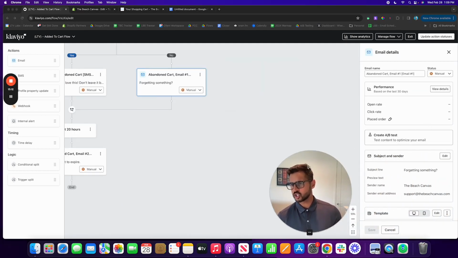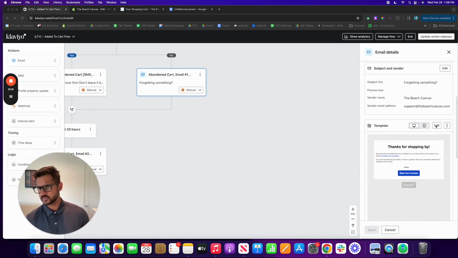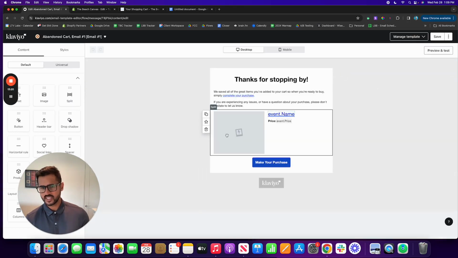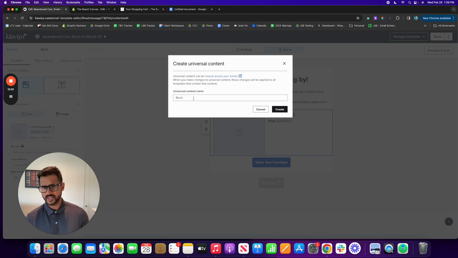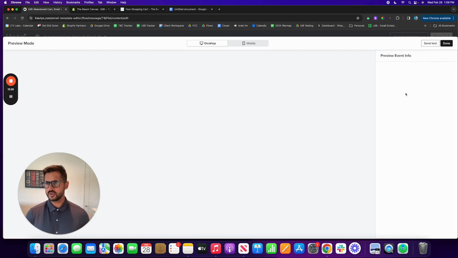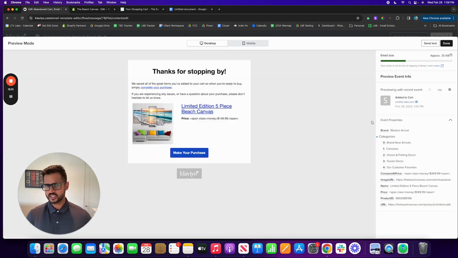So just to show you an example of that, if we go down to edit, you'll see that there's a block right here. So you guys can go ahead and save this as an added to cart block so you guys can use it in your own templates. But if you go to preview and test, you should see the item that I added, and you might need to play around with the pricing right here. The formatting is a little bit messed up, so that needs to be fixed. But in general, you can see that this is the dynamic block. So if I added a different item to my cart, it would be showing a different item, et cetera. So that pretty much sums up exactly how to go about creating an abandoned cart flow.